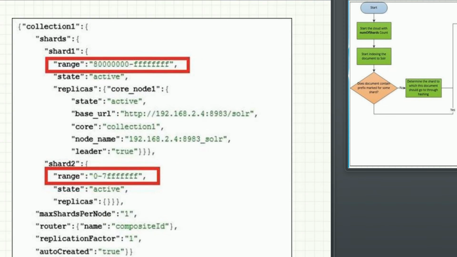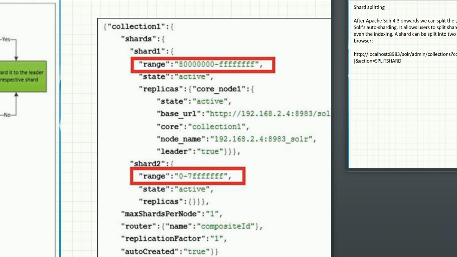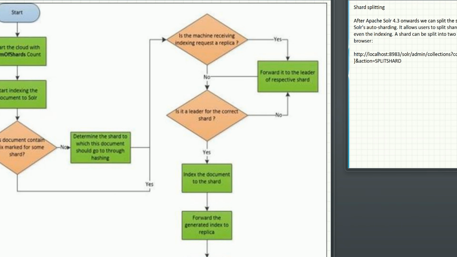Another thing is, for auto sharding, I will go through this flowchart showing how Solr determines how to add the documents to a particular shard. So when we start SolrCloud, we specify the number of shards, and we start indexing the documents to Solr, and it checks whether there is any prefix for that. If there is no prefix, then it uses hashing to determine which shard that document will go to.